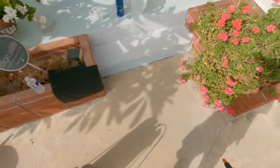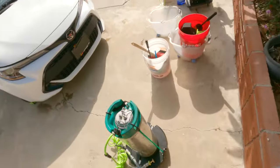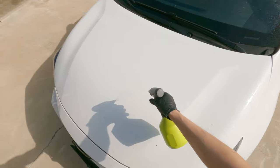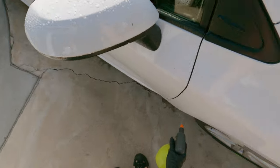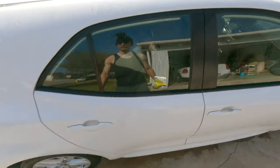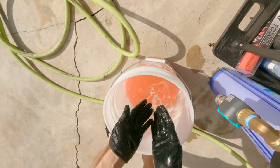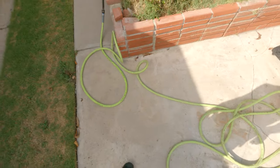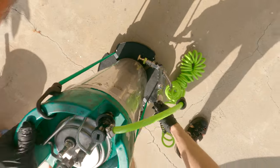Yep, so 1 liter is definitely enough. Give it about a good solid minute. Might as well just use it all up. All right, just about out. Give it about a solid minute. Make sure my hands are free of any acid. Definitely glove up for sure, because this is acidic. Don't want to mess with it. So while that's soaking, let's pump up the detail keg sprayer.